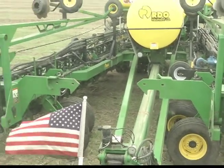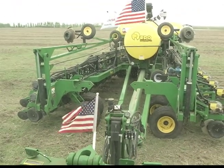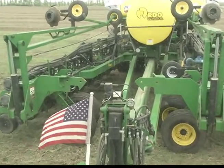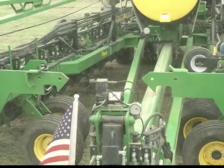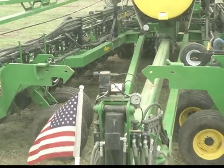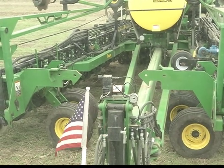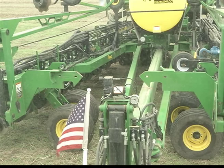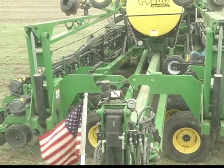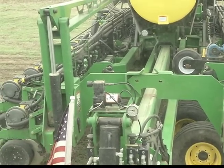Now you'll transition to the tongue lift, and you'll raise the tongue lift up until it's just shy of making contact with the triangle. About right there is about perfect, maybe just a touch more. And now you'll continue to fold. When we fold, notice how the square portion of the wing hanger makes contact with the frame and holds one wing from passing over center, so that both wings come together and stay in alignment with the main frame tubing.